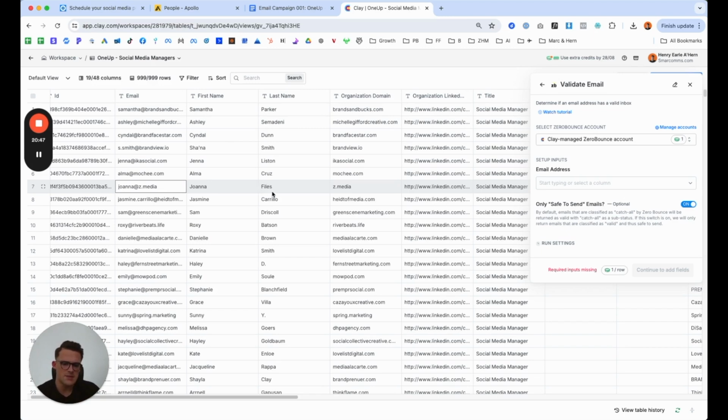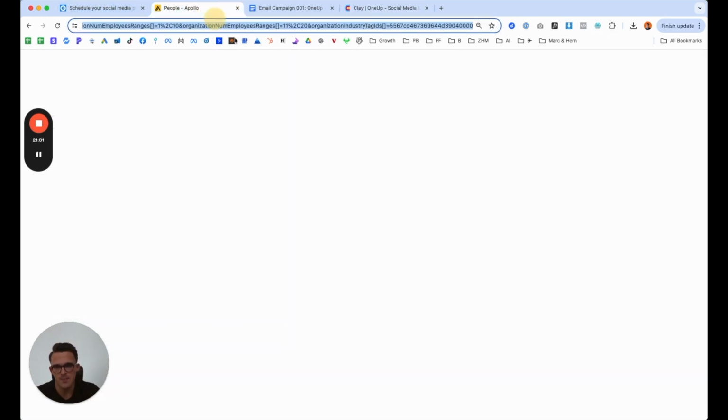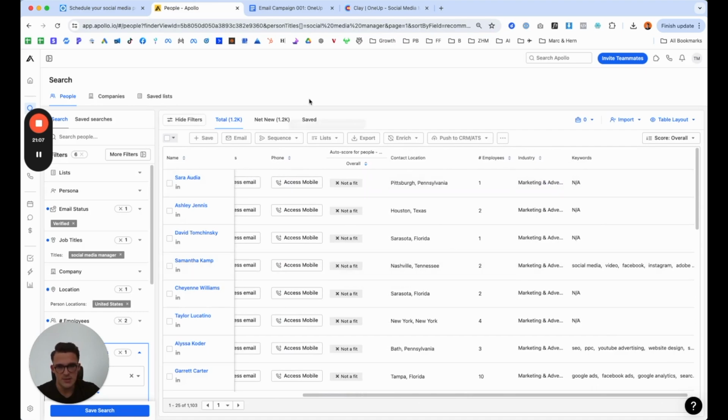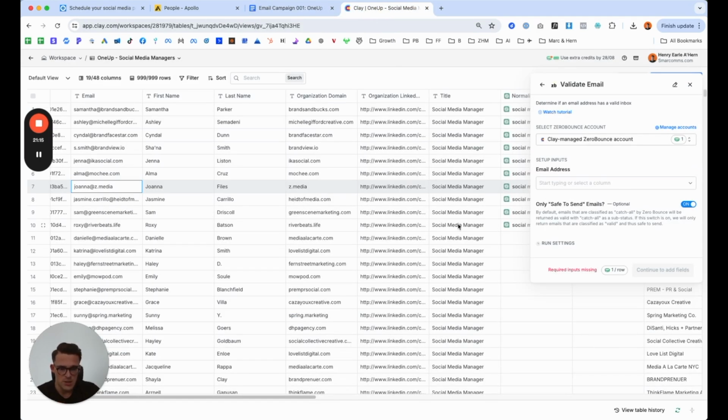So anyway, that's pretty much it. That's how I do outreach for SaaS companies. Not a real client, but a real life kind of case study of how I would approach it. Of course, we'd spend way more time building out the ICP. We'd spend way more time actually filtering out the leads inside of Apollo based on all these job titles, companies, all that stuff. We'd find a way bigger list as well to send at more volume. We'd spend way more time writing more effective copy and personalizing the emails as well.